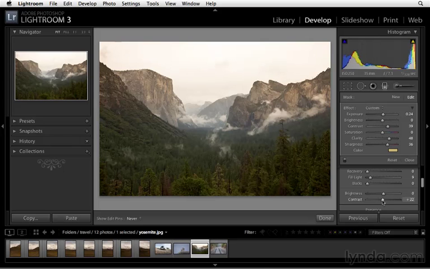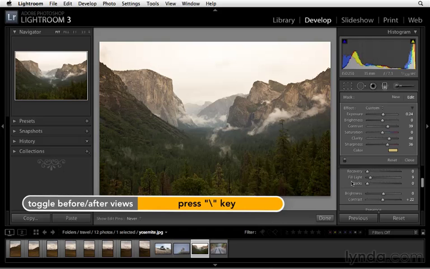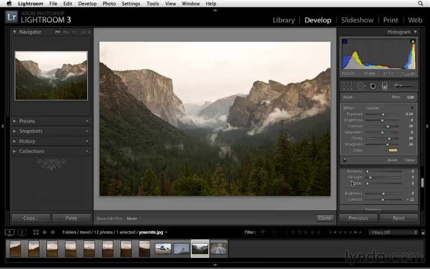So as you can see, one of the things we'll do a lot of times is we'll work with this particular tool, but we'll also modify some of the other settings in our photographs. All right, well, let's take a look at the overall before and after. We can do that by pressing the backslash key. So I'll go ahead and press backslash. Here's before and then here's after. A very different interpretation of this scene with a couple of small adjustments.